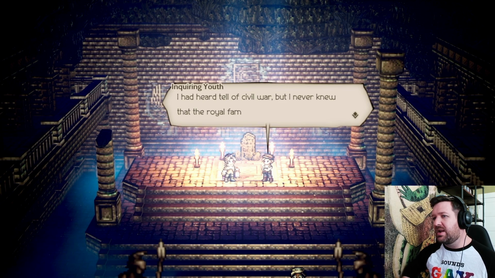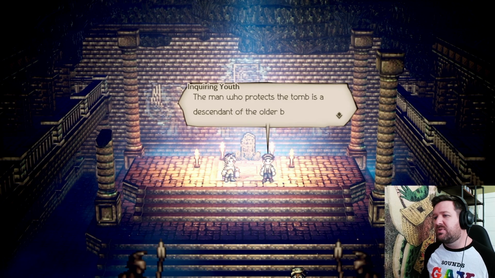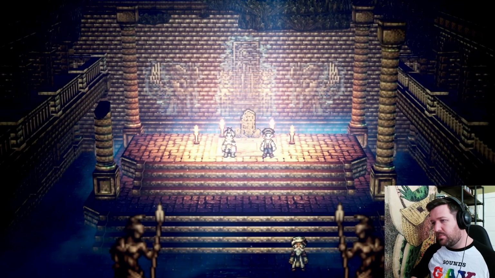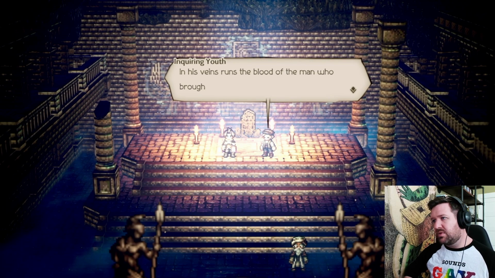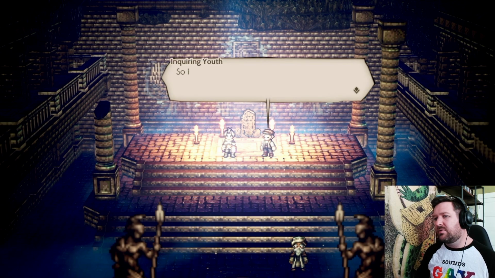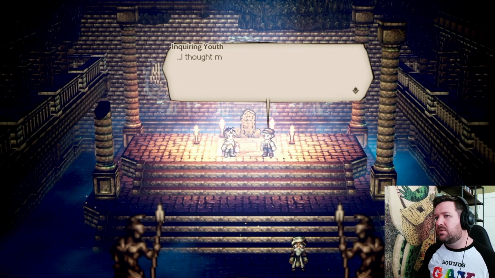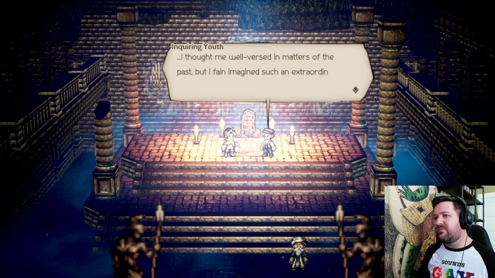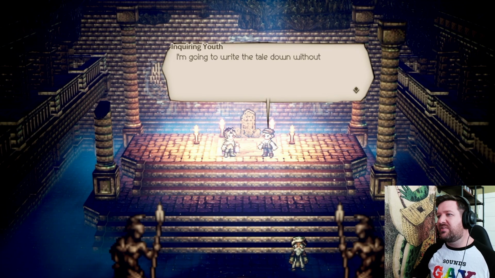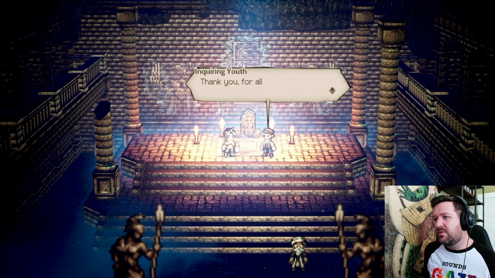I'd heard tell of civil war, but I never knew that the royal family itself had become divided. The man who protects the tomb is a descendant of the older brother. In his veins runs the blood of the man who brought the Ventus dynasty to its tragic end. So it's a penance of sorts, the way he devotes his life to watching over that tomb. I thought me well versed in matters of the past, but I fain imagined such an extraordinary tale. I'm going to write the tale down without further ado and deliver the paper to the Royal Society. Thank you for all you have done.